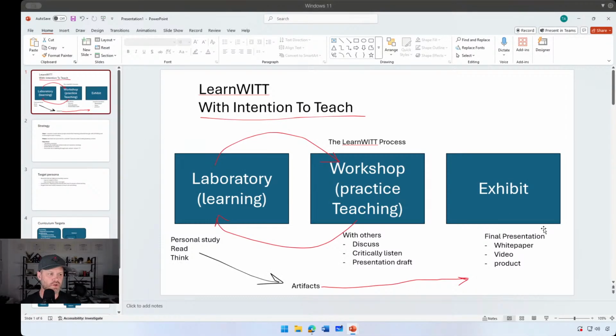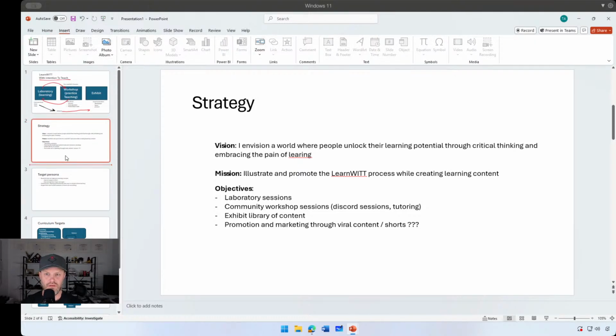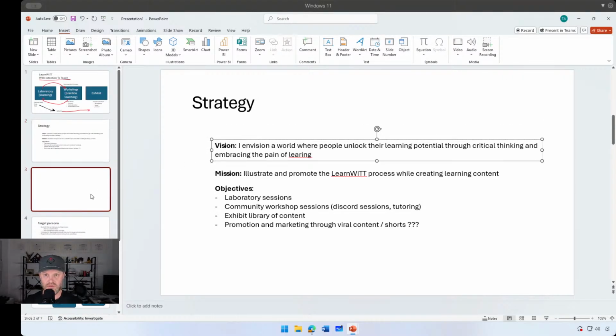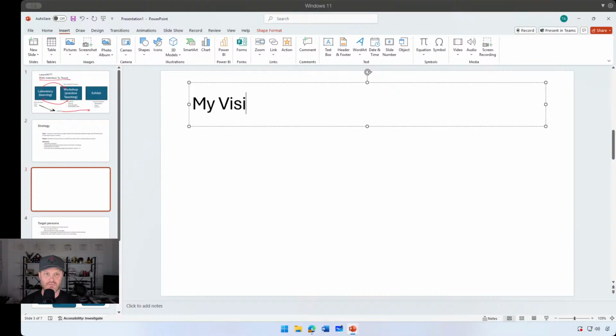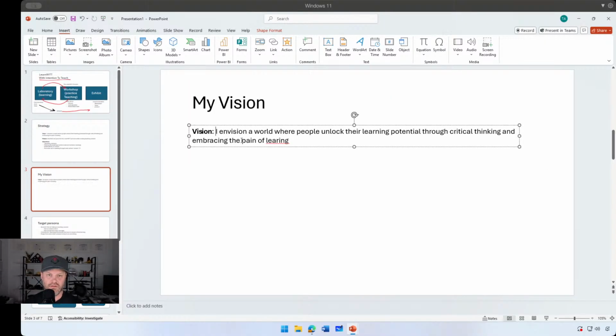All right, let's do a quick recap of why we do this. My objective is, well, I guess I could do a quick round 2 of building this. So let's start from the beginning, a quick speed run. My vision. This is a work in process, but this is V1.